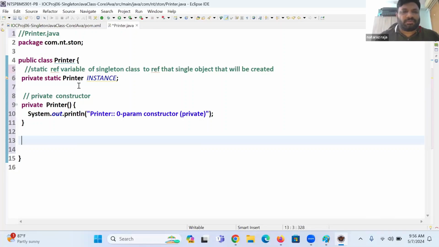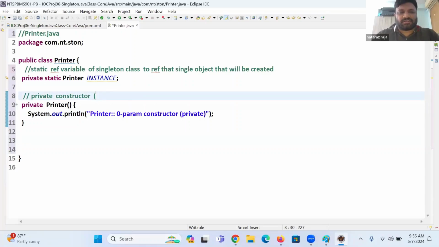That door is closed by using a private constructor. It closes the door of creating objects outside of the class using a public constructor, right? Using the new operator, that's better.